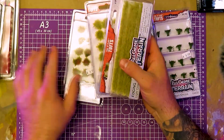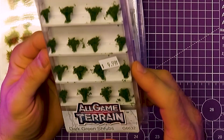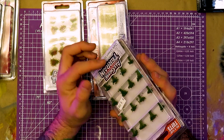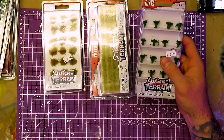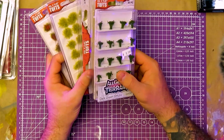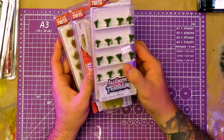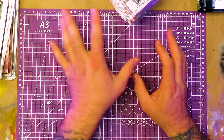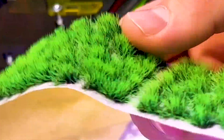They do have some unique things though. These are dark green shrubs that they have, along with some other plant-like items, so you could get some height out of the All Games Terrain items. They do a lot of landscaping or crops-style effects, as opposed to all these other companies that are solely focused on tufts that are going to go on miniature bases. So for diorama bases, display boards, or terrain in general, All Games Terrain is probably the most economical and it's going to look really good. But for general miniature basing, I don't think I'd use their stuff - that's not a knock against them, it's just the scale isn't good. Hopefully this helps you in deciding what style or type of tufts you want to use for your miniatures.